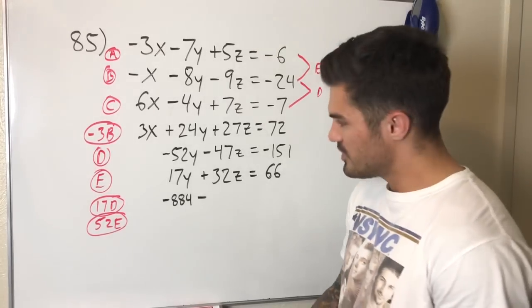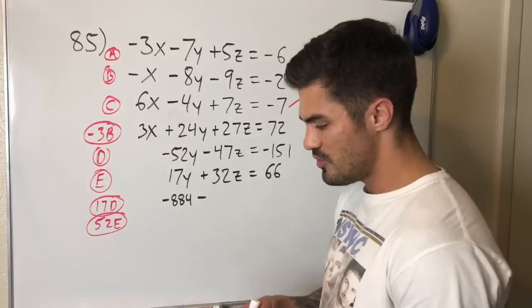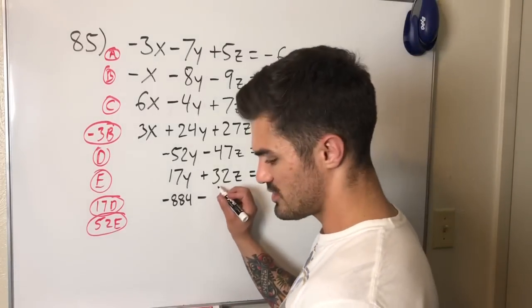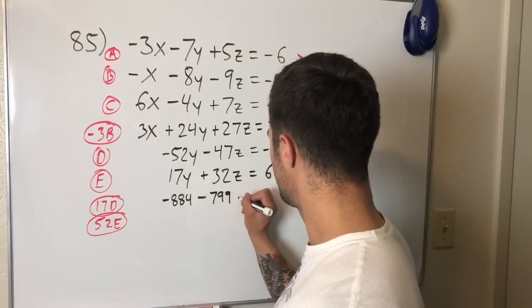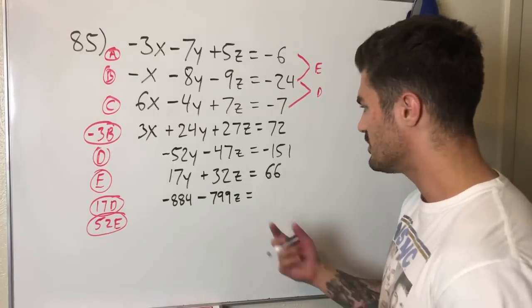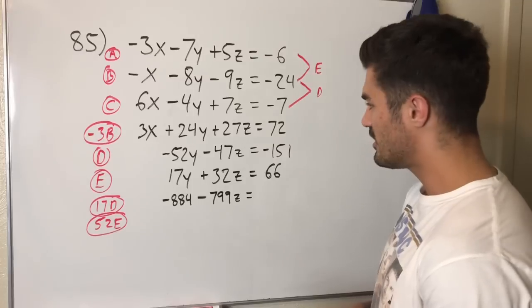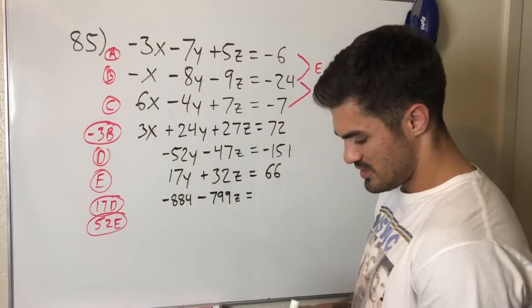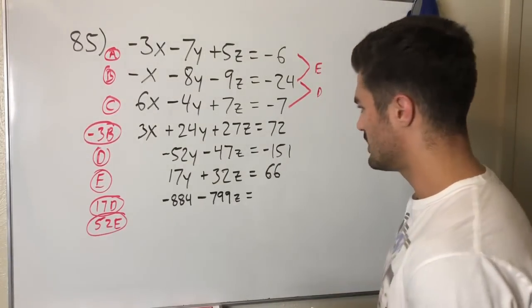Then I need to do 47 times 17. There's really no way around this. It's a shame that this is a problem on here. I feel like they should have given something that was nicer. But I guess you've got to be prepared for the worst. I don't expect something like this to be on the final, if I'm 100% honest. I can't say anything guaranteed, but I would be surprised.